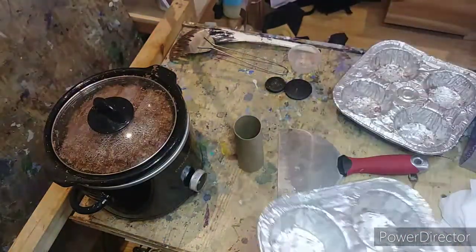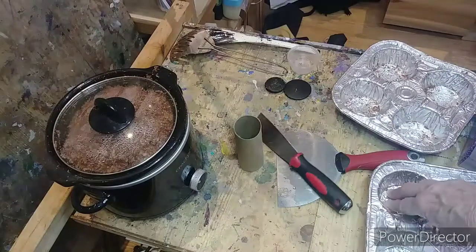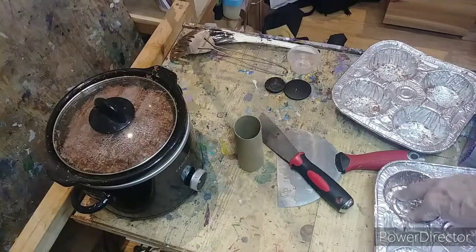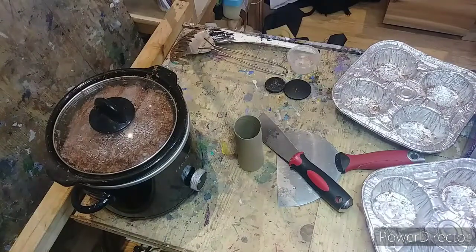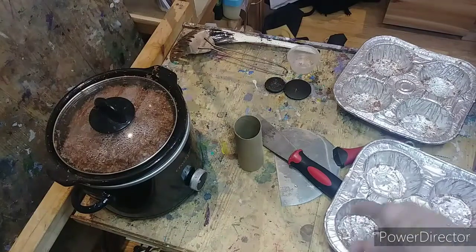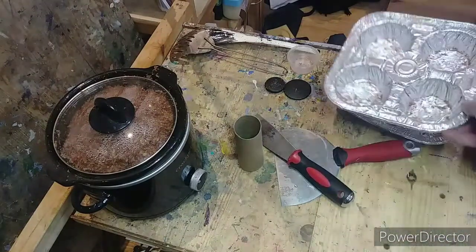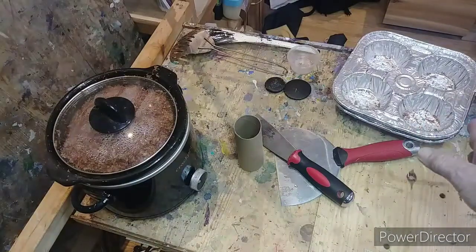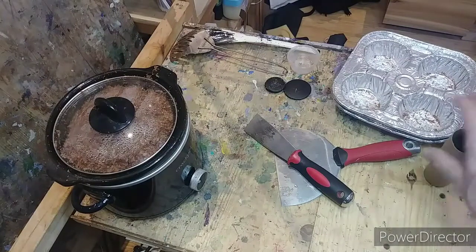And after I empty them, it's always good to come in here. I have a lid over there that I usually just press all of that back pretty flat so that it doesn't have big dents sticking up in the center. I'll press it all down pretty flat. But anyway, I'll be using those. Those are the forms that I'll be using this time.